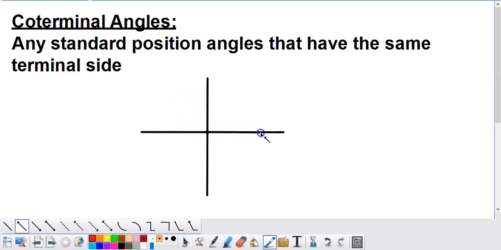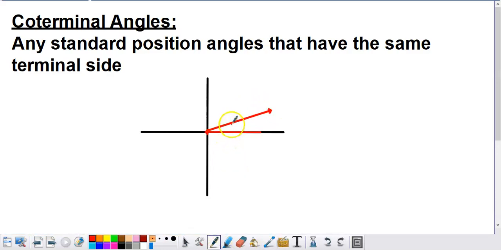Whoops, had my arrow pointing the wrong way there. Really wanted that to show up on top. Let me see if I can adjust that. There we go. And then if I'm plotting a 30-degree angle, this would be 90. Half of that would be 45. So I'm going to go to something like this, right? So that would be my 30-degree angle. So I've got 30 degrees right here.